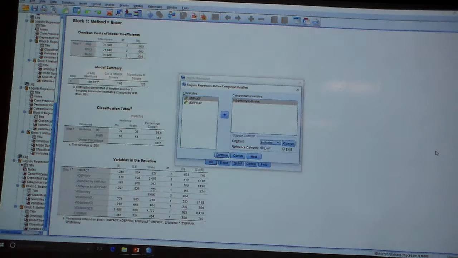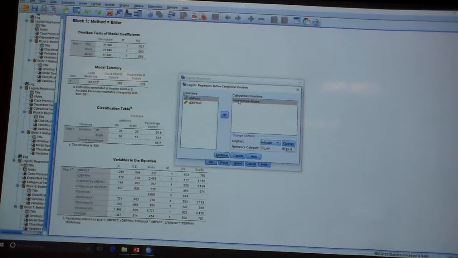Other thing to remember is down here, reference categories: reference category the last or the first. I don't know why it usually selects the last category as the reference category, but in our coding, 0 being none, I want that to be my reference category, right? So I want to select first, and if I had reverse coded this where no VIS would be my last, then it would change, right? So this is where it's important to know how your variables are coded, and where things go, okay?